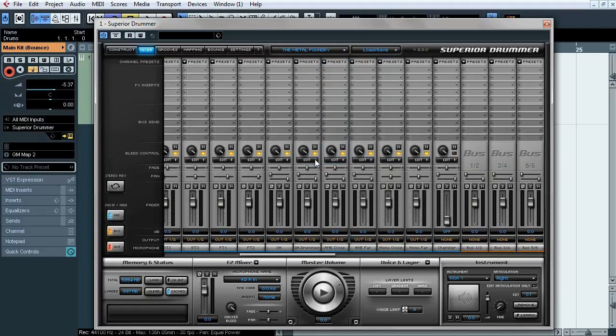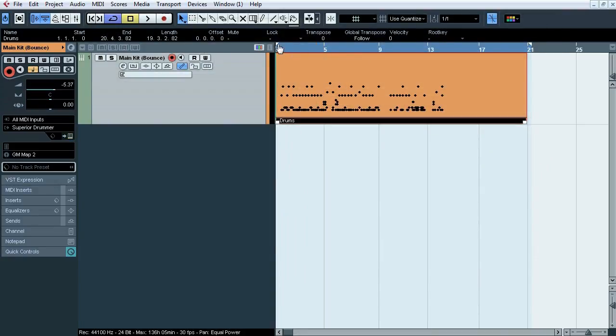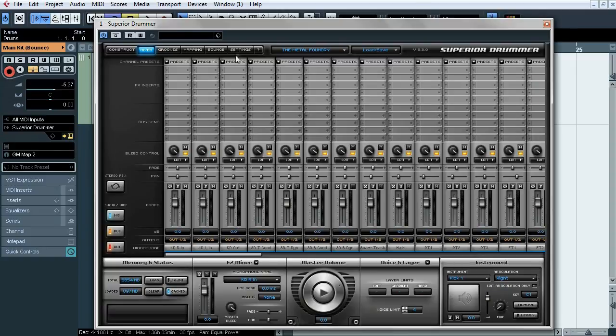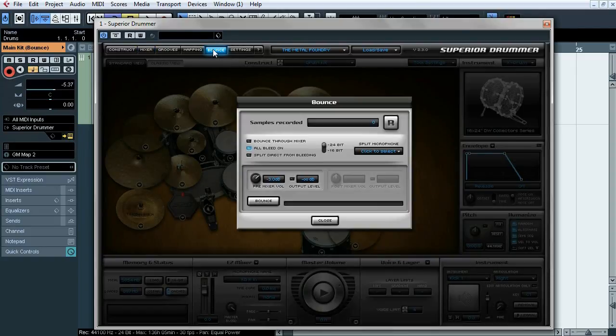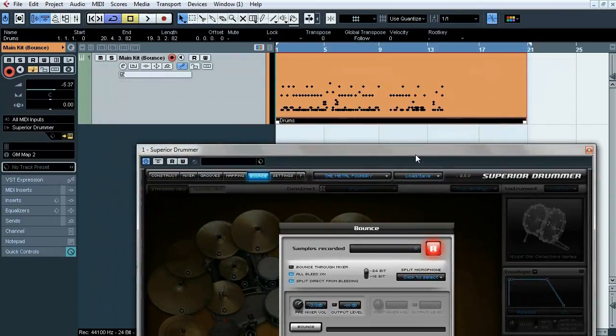When MIDI is edited, it's time to print our stuff, so at first, be sure to move your playback locator to the very beginning of the track. Then open this bounce window. Activate direct signal split to get bleed and direct hits in separate files. Also be sure that microphone split of overheads and kick is selected as well. This will separate overheads content into individual cymbals. Press the record button and only after that, again, only after that you can start the playback, not before. Doing the opposite can lead to unwanted tempo offset in bounced audio.